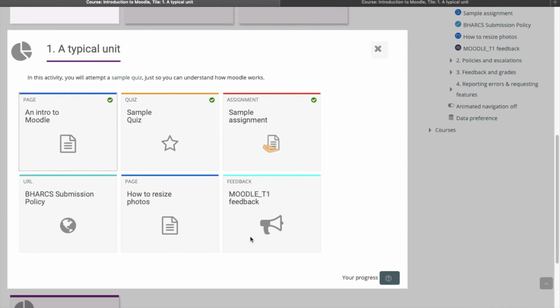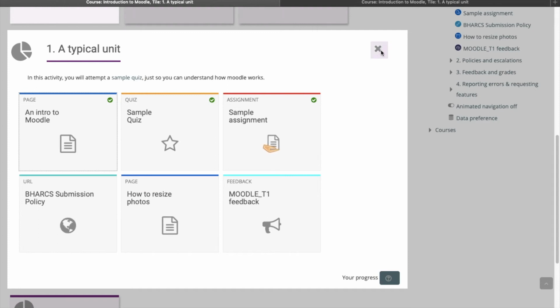A few things to remember here. We're not always going to have textbooks or these pages or URLs. Sometimes you have to find the answers on your own. Sometimes you're not really going to find any resources at all. So you have to figure it out and piece it together. Now, you are allowed to ask for help from other students and your seniors. So for each course, we enable this in many different ways.